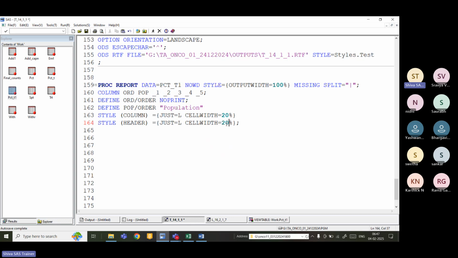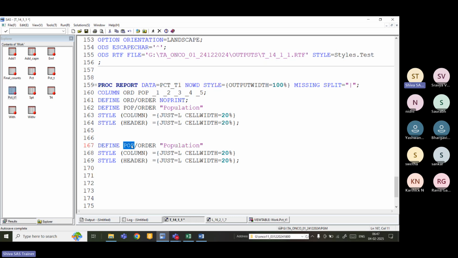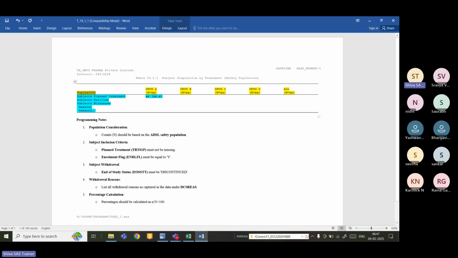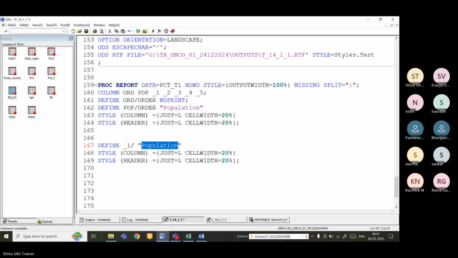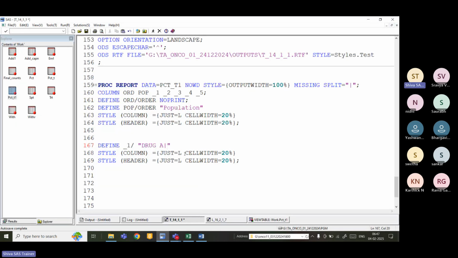So next, each and every treatment. First treatment, underscore 1. Here they mentioned drug A. Go to the next line. Okay, at the XX place, what we need to do is represent the count.